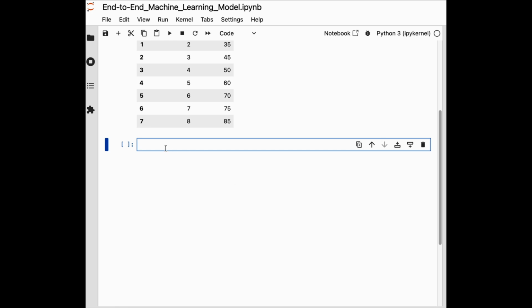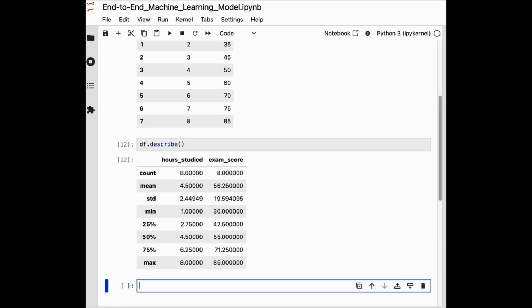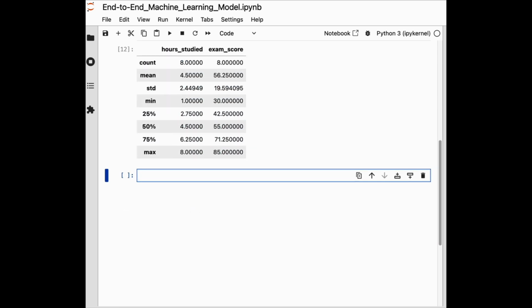So to understand data, we'll type df.describe. Let's run it. So this helps us to understand range and pattern. This is what you can see here on the screen.